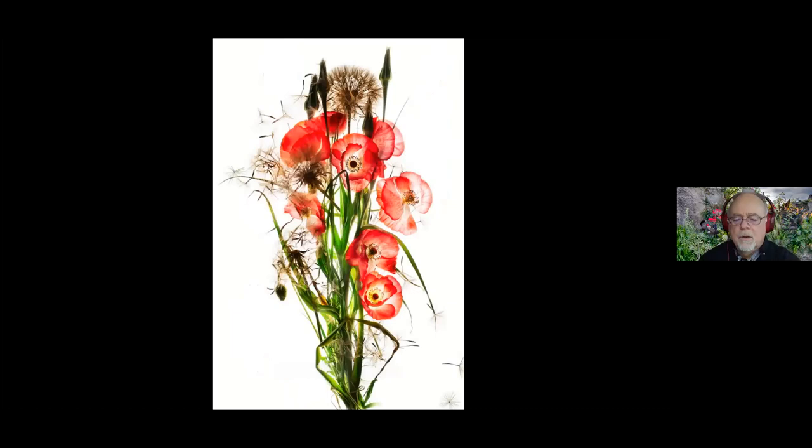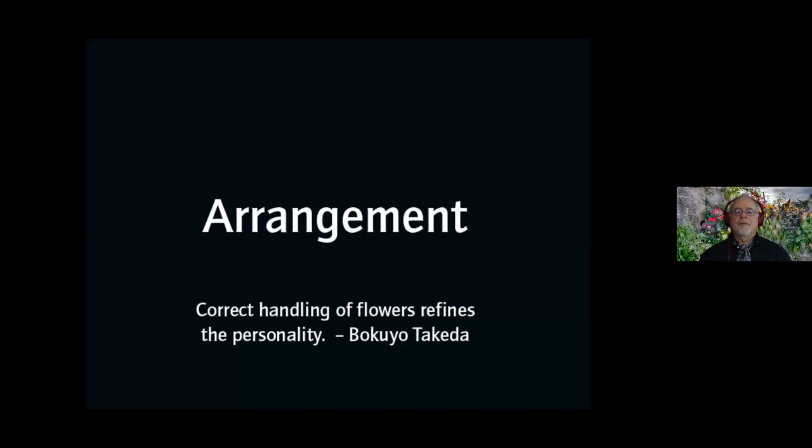With an image like this one, the illusion is one of motion, because seed pods are coming out of the top of the seed pod, and I sort of tossed them around the light box to make it look like it was standing up. The most important part of photographing flowers for transparency is arrangement. Correct handling of flowers refines the personality.